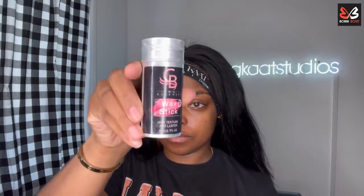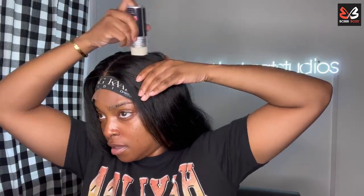Also, you're going to need a wax stick. Use some wax, apply that to the part so that you can get your roots nice and flat, looking natural, to match that natural looking lace we just laid.